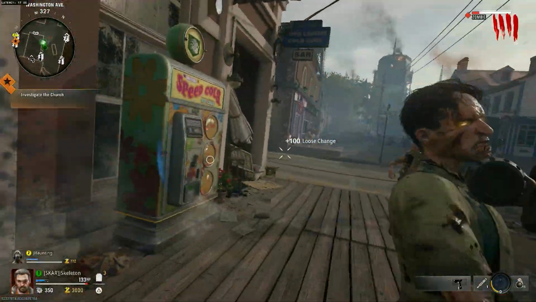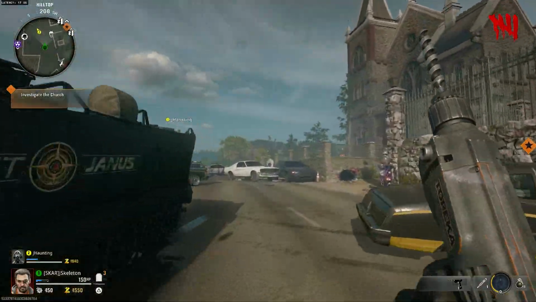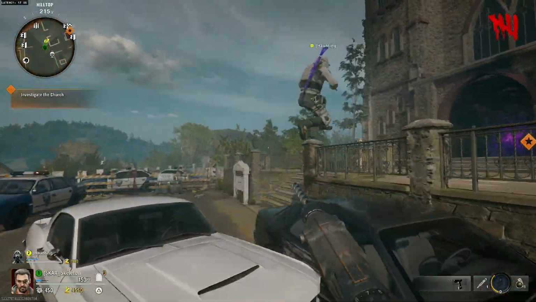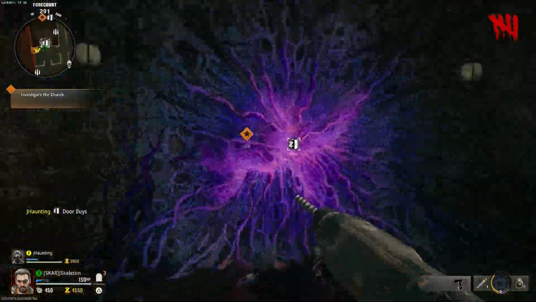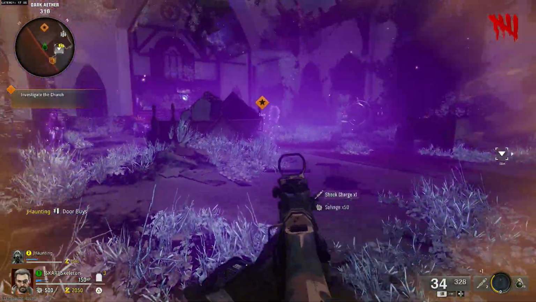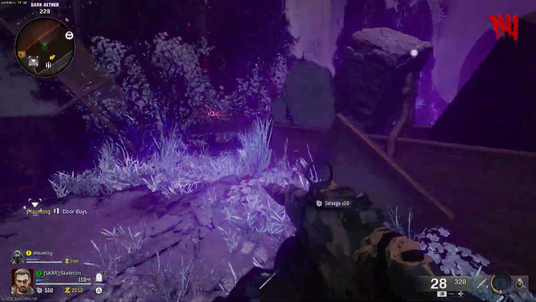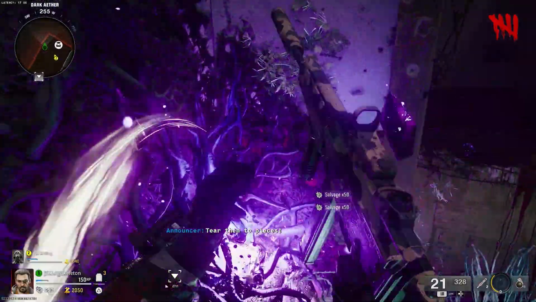Number one, I'm not 100% sure, but I think that the faster you get the church opened up, the faster the SAM trials start activating and showing up on the map. I think. I'm not 100% sure on that one. Either way, I like to get to the church quick because there are these purple crystals in the church that you can shoot and they can drop salvage and stuff, and that's just going to get our salvage up.